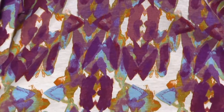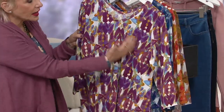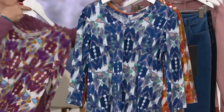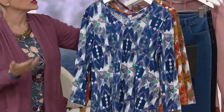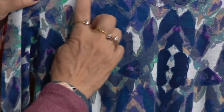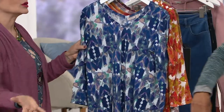So this is wild berry. Look at those plum tones. So beautiful. And again, every color in here is a logo color if you like to match, which my mom does. That's why it's important. That's wonderful. This one's beautiful. That's night blue. So pretty. So you have all of those gorgeous blues, and you've got the taupe in here and that gorgeous green. That's why the sweater that you have on, Leah, if the blue or the green, they really do just work with everything.